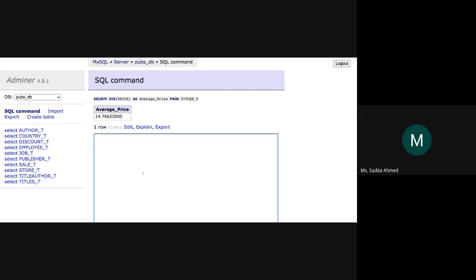Okay, so first of all, let's try and see what we need to write in the inner clause, yeah? Once again, remember that we're trying to calculate the difference between the price of each book and the overall average price of all books. So what should we write in the inner query? Let's just figure that out first. Let's go in small steps.